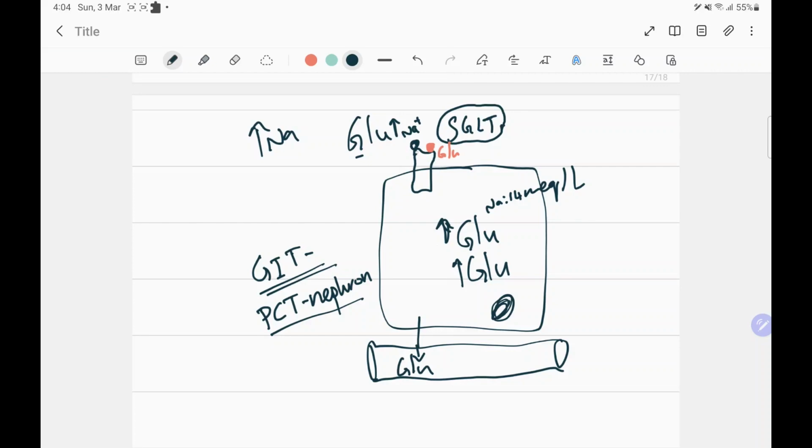Now what happens is the sodium is going to stick here and the glucose is going to stick over here to the outer surface of the cell, which is facing the lumen, meaning the hole of the pipe structure over here. And sodium, with its force of wanting to enter, is going to cause a conformational change in this molecule, allowing the sodium to enter, and glucose is also taken along for the ride.